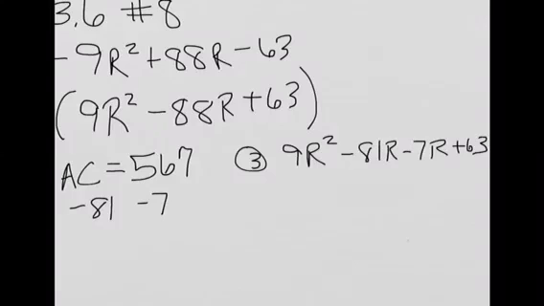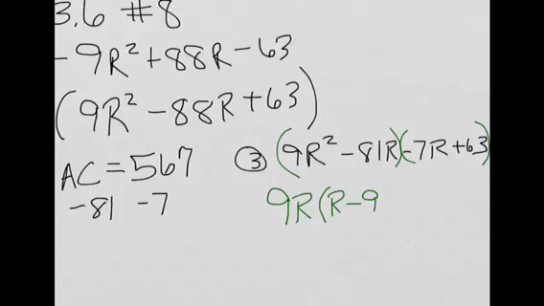Okay, and I'm going to go ahead and do factor by grouping just because I feel like it's a little bit less guesswork here. Okay, and when I look at 9 and 81, I know they share a 9, and they also share an R, so I'm going to factor them out. And what's left over is an R minus 9. Okay, they only share 1 in common, that's good. And that's my linear term, R to the first power. And then here, I need to pull out a negative in the second group, and 7 and 63 share a 7, which is good because that's going to leave me with R minus 9. Okay. So my leftovers match.